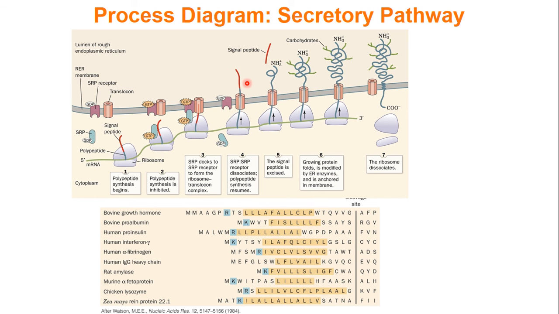When the protein goes through the translocon, a lot of times the signal peptide is cut off. There's usually a little protein right by the translocon that cuts off the signal peptide, and it will keep growing. And if it's a membrane protein, part of that protein will be embedded into the membrane. So there's another protein by the translocon that can help embed whatever needs to be into the membrane.